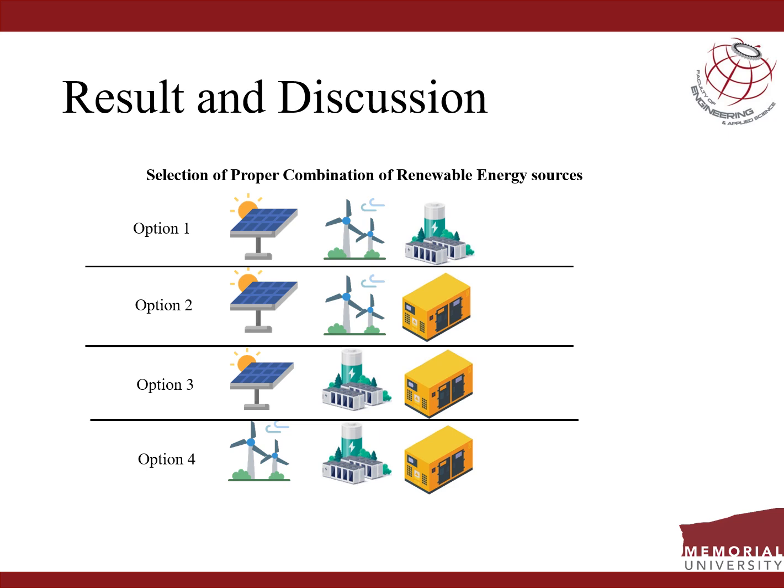Option 3 is the combination of the existing diesel genset, PV panel and a battery storage. It is economically a good option with a low investment, but it falls short of satisfying technical feasibility, since in terms of less availability of solar radiation, it will store energy from the existing diesel generator. That will result in no additional savings in the project in the long run. Option 4 is the combination of diesel genset with battery storage and wind turbine. This will also have the same impact as the other options.